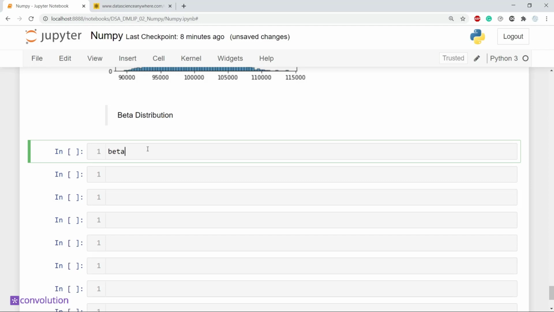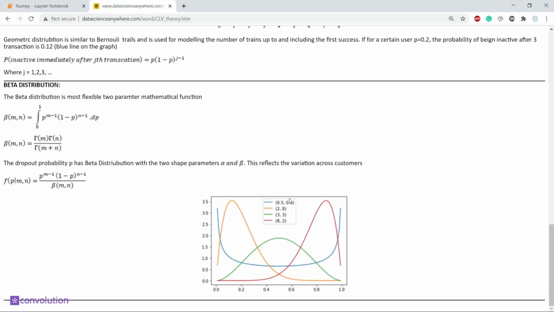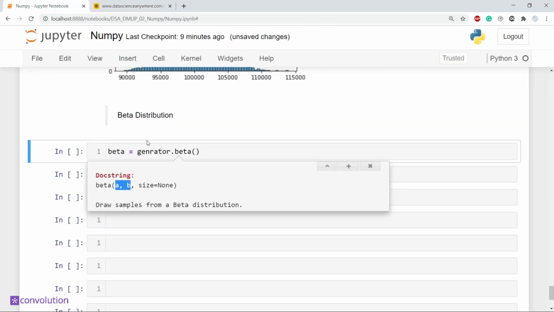So let me take the beta here and the generator. Beta is a two parameter distribution, a and b. Okay, so let me generate, for example, this blue line where a is equal to 0.5 and b is equal to 0.5, and we'll get this kind of shape here.